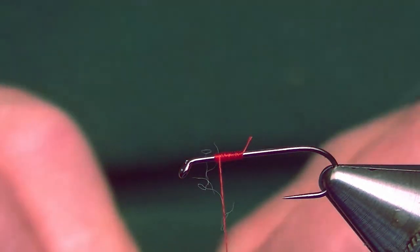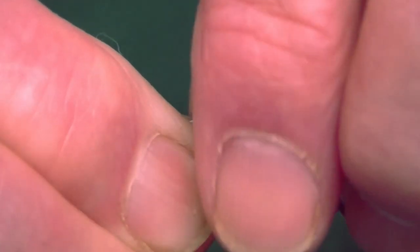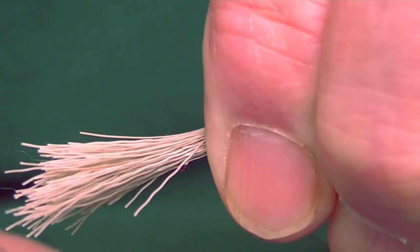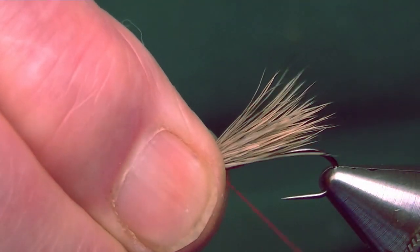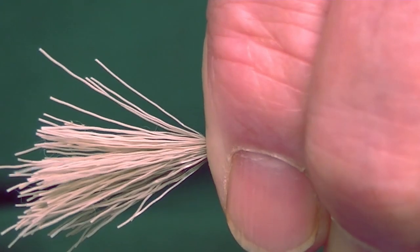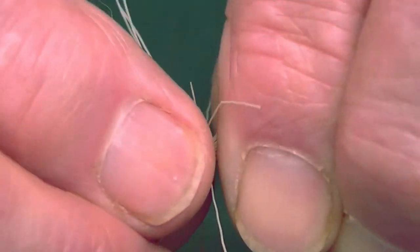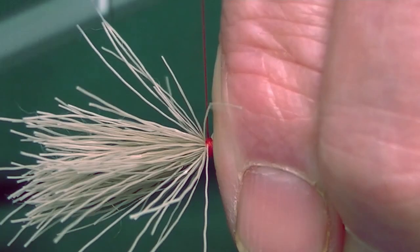simply tie your fibres in place, and for this take one turn, not too tight, second turn, and the third turn comes underneath the fibres, like so, and then around. Then we can tighten up. By doing that, we will not splay the wing so far. We tie that into place. Now we can firmly tie it down.